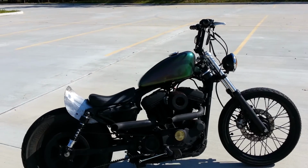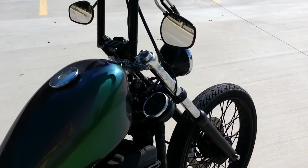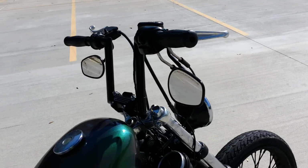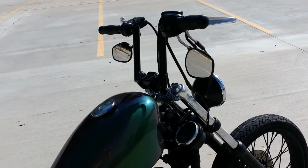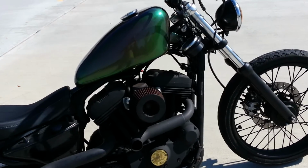I just got the bars, and I got some black Coke bottle grips that are kind of neat. And the mirrors previously on this bike were bent to clear my old 4.5 gallon tank, so I got these black mirrors on eBay off a Night Train. So they're not bent, and they have a few chips, but they look okay.